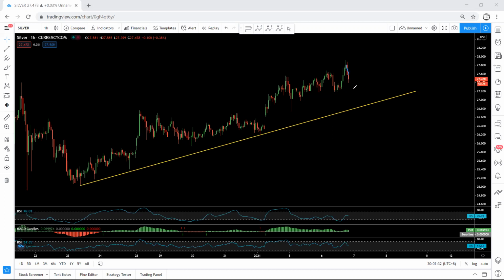If the price drops and comes to this level, we can still look for a buy. But if the price breaks, then we get the correction, and at that time we need to look for the sell. And one more thing: as we can see the price dropping, what if we get a small flag here? Do we need to look for a sell or not? Do we need to look into that?